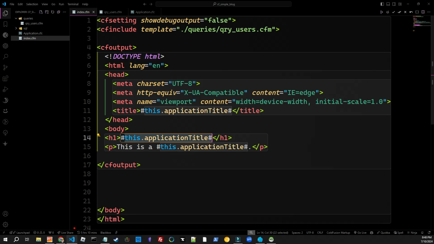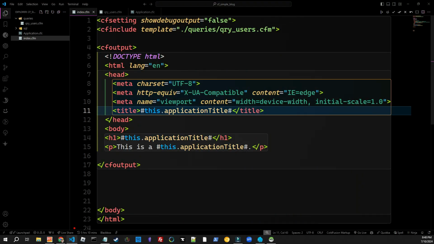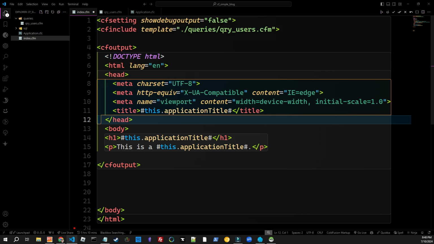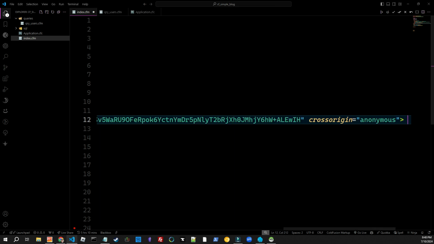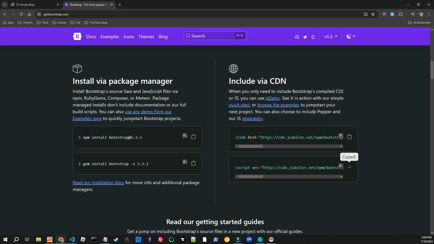So now let's go get something I have here, Bootstrap. We're going to go get Bootstrap, and we're going to copy that. We are going to put that right here at the top. Whoops. It's hard using different keyboards. The one I used during the day for work is a completely different keyboard, different computer. So let me go get the other. Copy this clipboard.